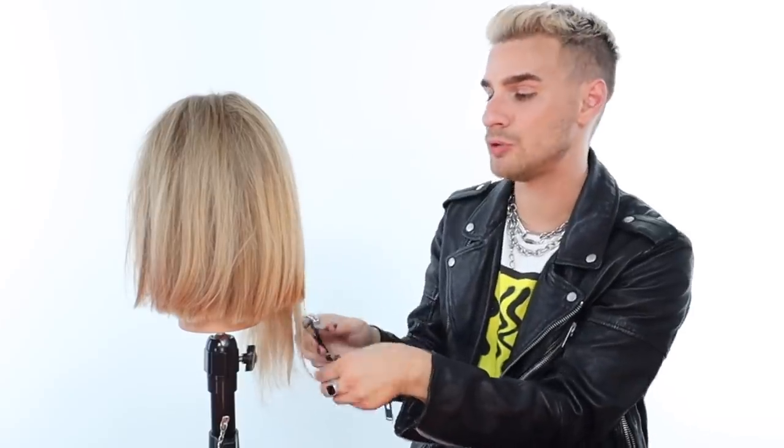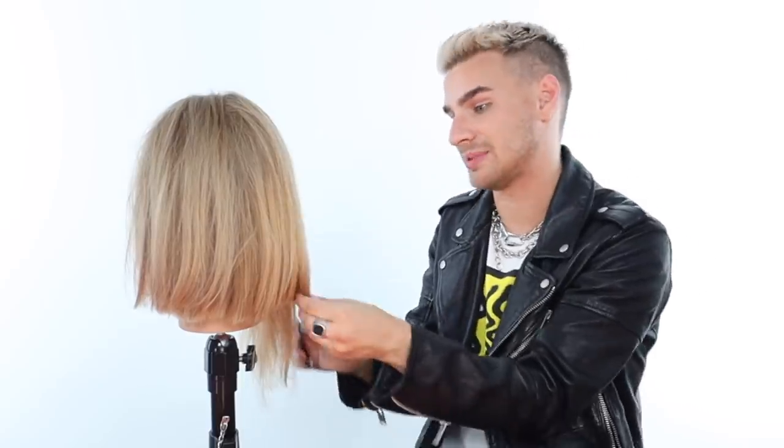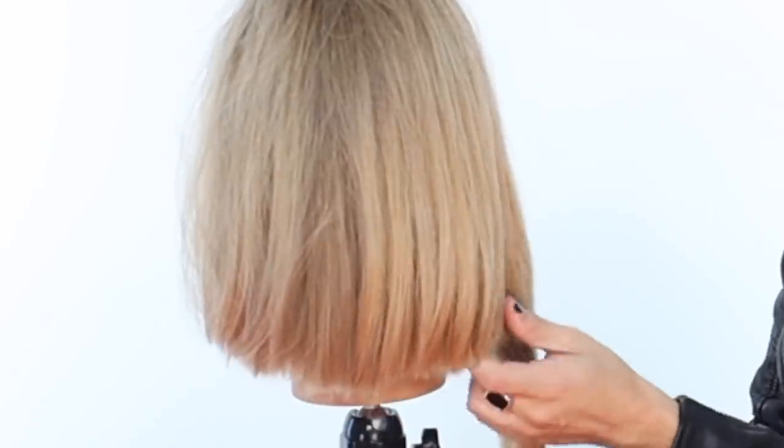I'm gonna not lie though, Micarah, there are definitely easier techniques here. It's actually just one thing and it's called a razor, not the one you shave with. There are hair razors. It'll give you the same kind of concept of not wanting to cut too much hair at the same time, and it's a lot easier than doing this. So if next time you wanna do that, I would fully support it.